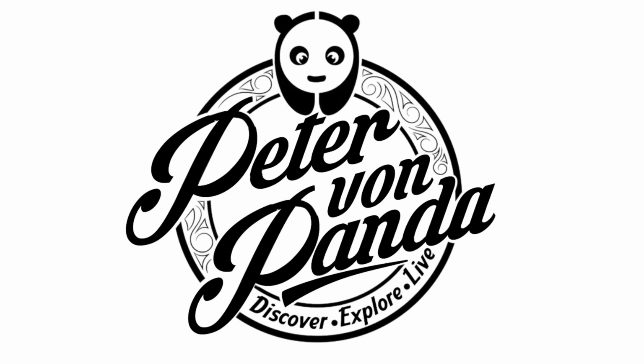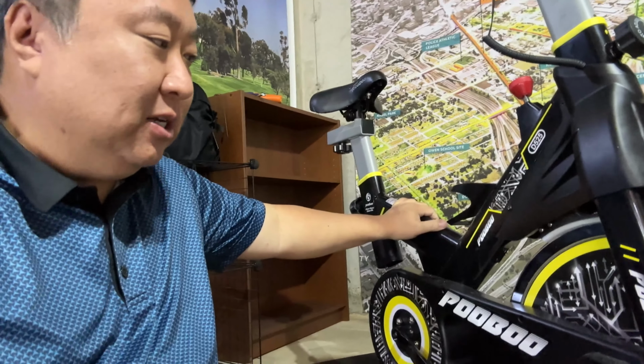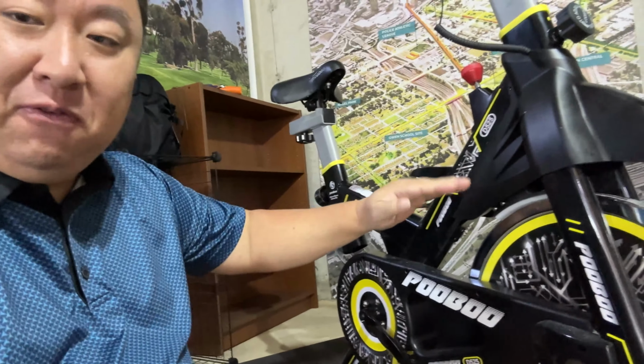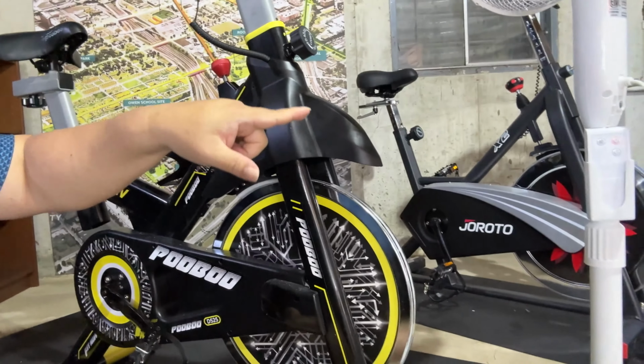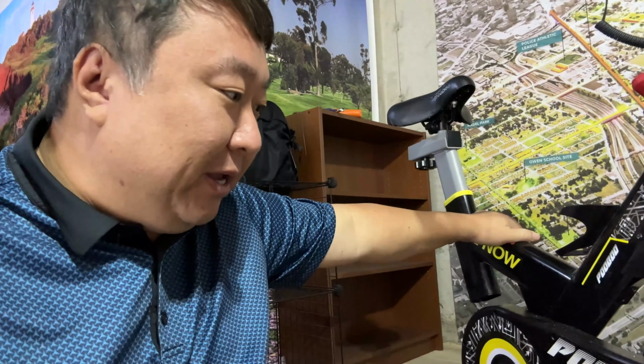This is my Poo Boo spin bike. It's kind of the same spin bike you can get on Amazon. They have a lot of these that are, I think, just rebranded, so it's pretty typical. This one uses that fiberglass type of friction brake right there. I've got my other one over there that uses magnetic, but from a user standpoint, you can't really tell.